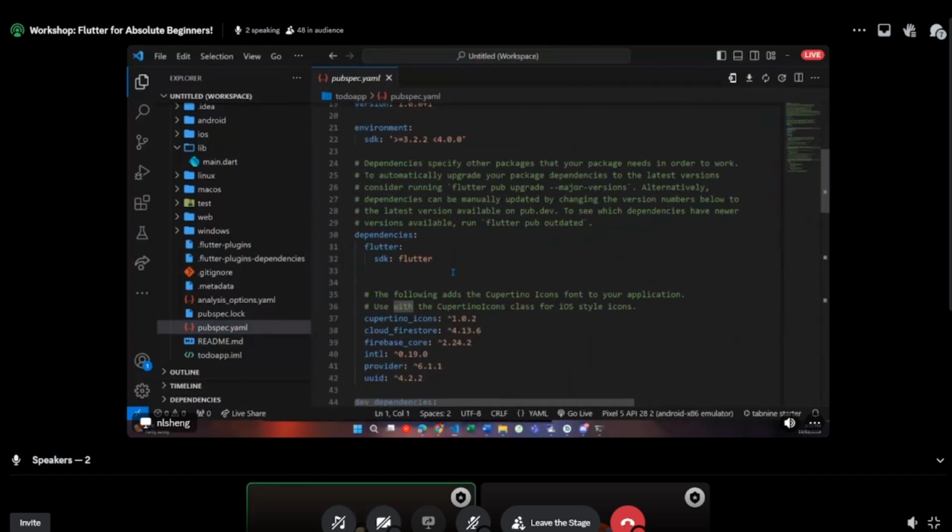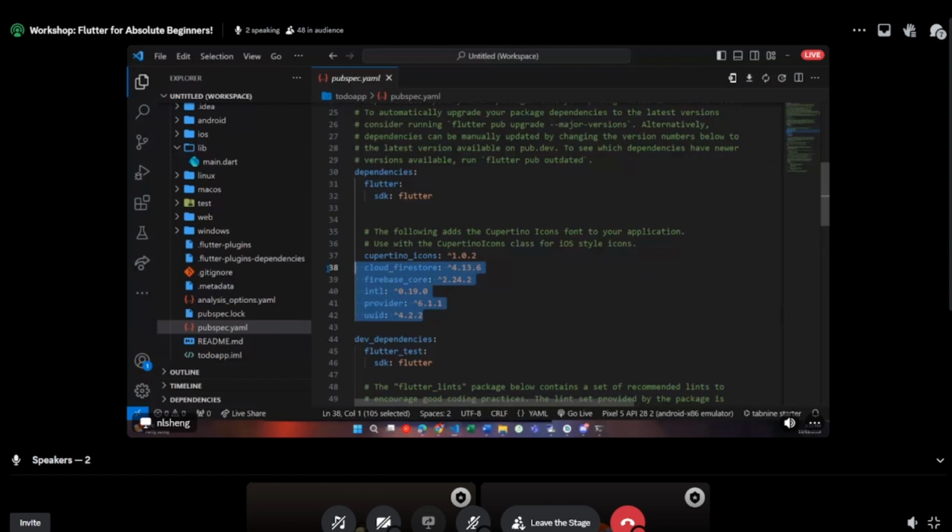So you can check dependency in here. Yeah. So you have to check.